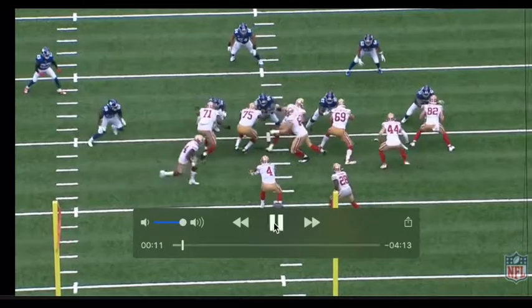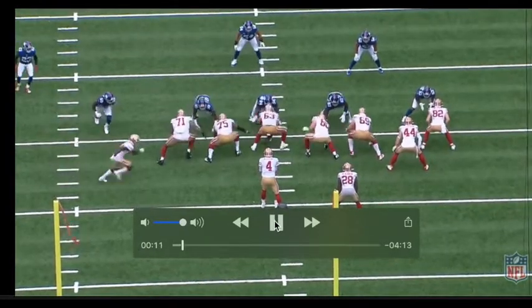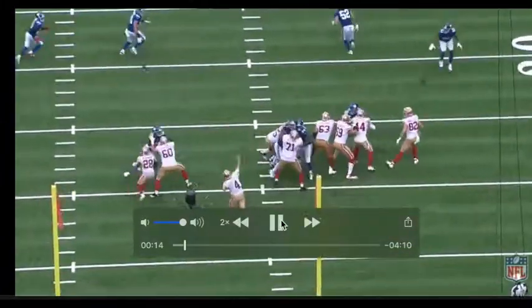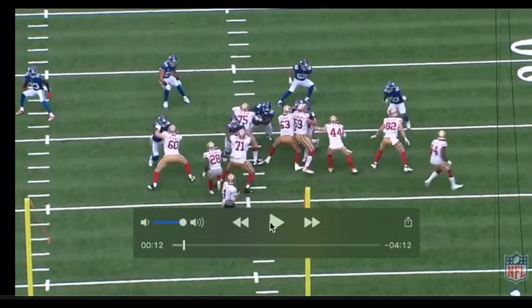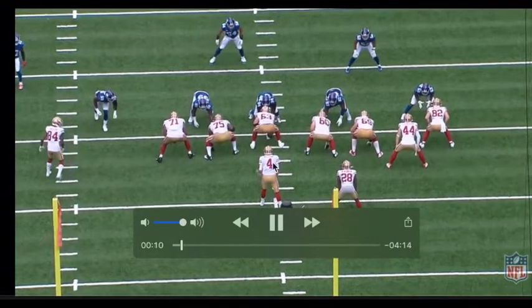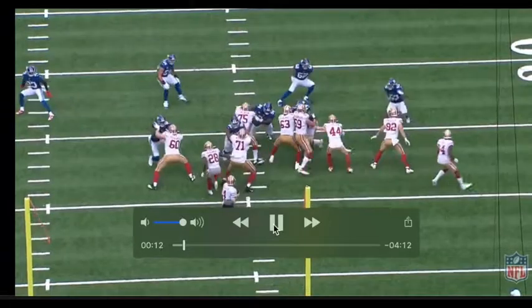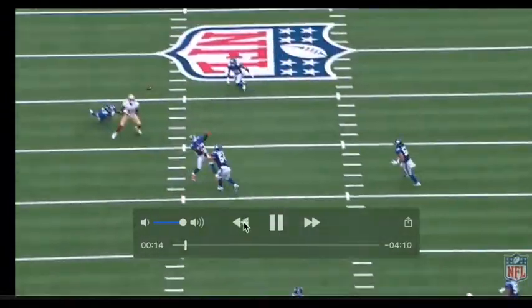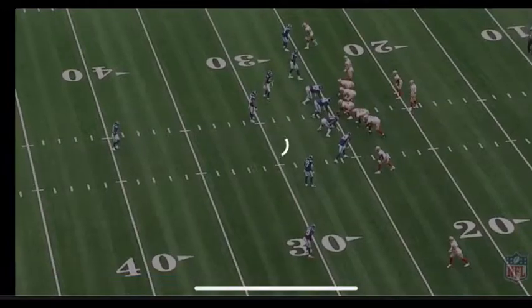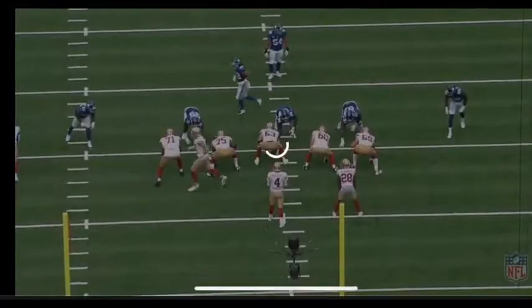Okay, so now we have Lorenzo Carter as a true edge rusher right here. Let's just see. Mullins is motioning somebody to the right. The 60 does a good job long-arming him. The 60, yeah, 60 is a guard. So he comes all the way over. I'm like, oh, what's 60 doing here? Lorenzo Carter does have long arms, and he's trying to control him a little bit. He can't win every single rep. Even the best defenders don't win every single rep. So I'm not really complaining much about that.